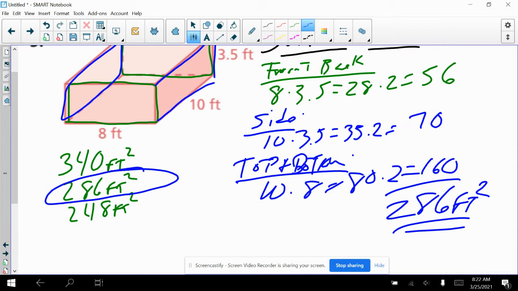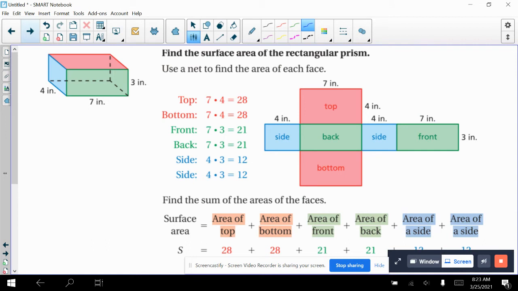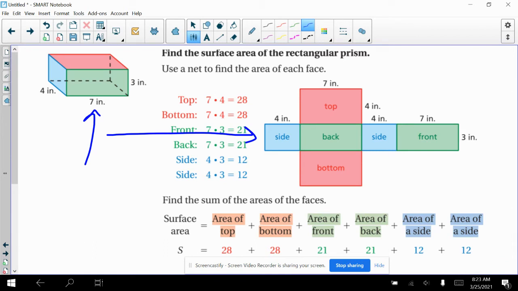How many of you got that? Ooh, yes. Okay, very good. All right, moving on. Okay, so this is what it looks like. And the reason I put this up here is I want you to see what a net looks like. Okay, remember that three-dimensional figure right here that we said? And it said what? Using it to be a representation of a two-dimensional figure. So if you would unfold that object, that is what it would look like.